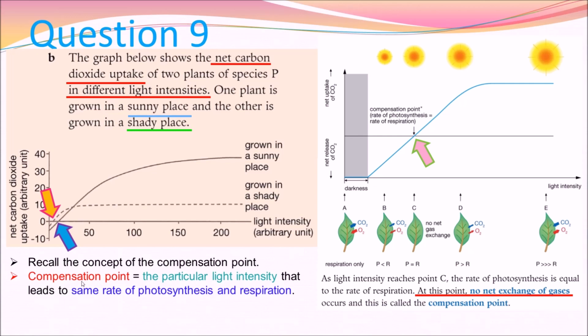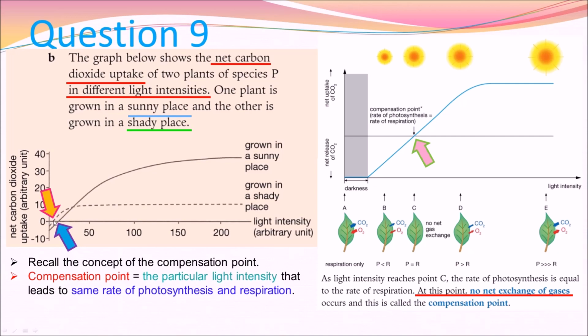Now remember the first part of the question is to compare, so compare the curve of the leaf in the sunny place and then the shade leaf, okay? So you can find the compensation point. That's the intercept point of the curve and the x-axis, the light intensity here, okay? So you can refer to this orange intercept point, and also this blue intercept point. Not the intercept point of the curves themselves, but the curve and the x-axis, so this point and this point.